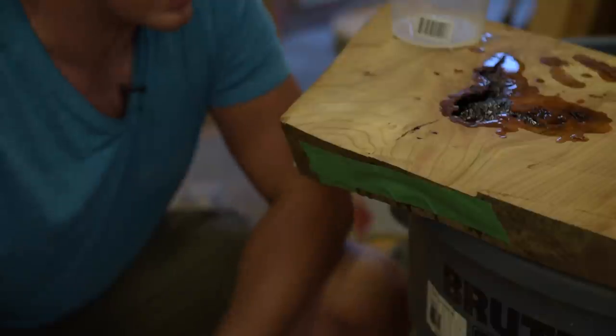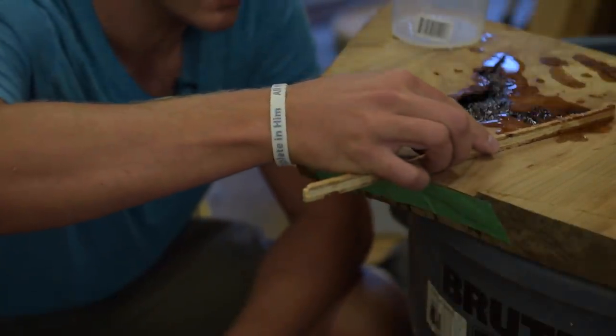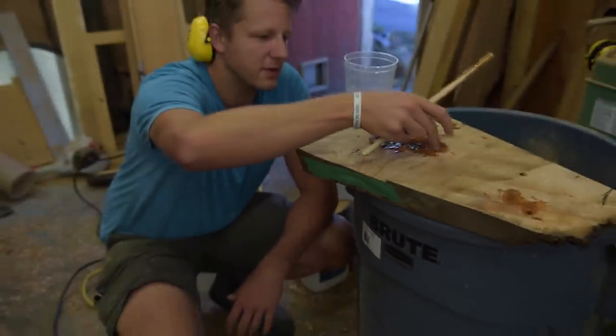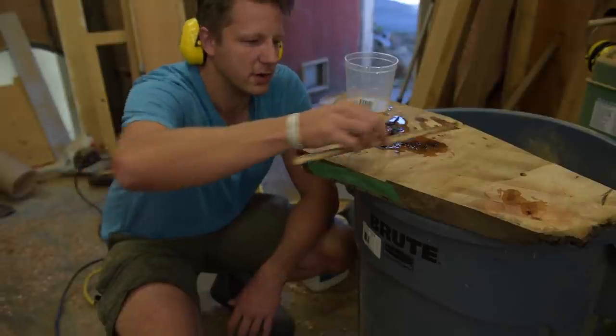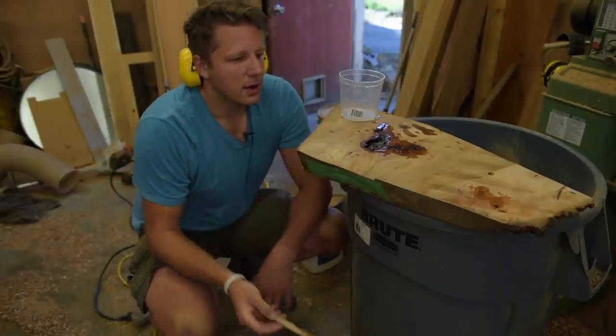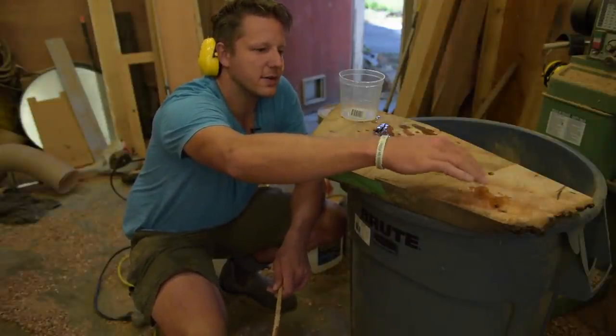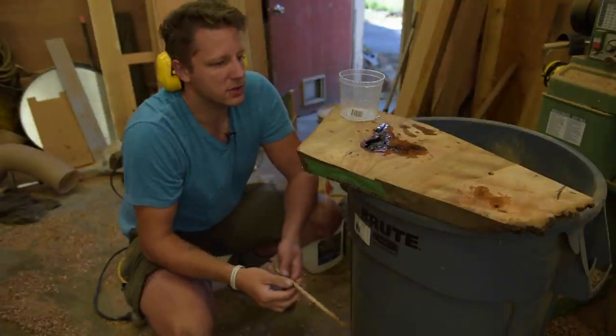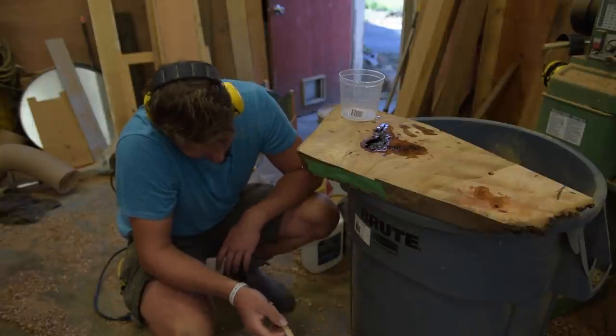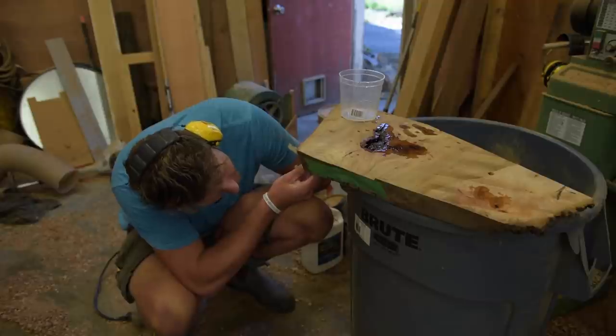So I probably spent about 10, 15 bucks on that little test there. But ultimately the test was to see if I could sand off this epoxy soaking into the grain after and then refinish it with a different finish. So we'll just let that dry. I did a little test over here, sprayed some lacquer on first and then epoxied over that to see if it doesn't soak into the grain as much. We'll have to just wait and see. Do some sanding tests once that's set up. Yeah, steep learning curve here. Learning all sorts of new stuff.